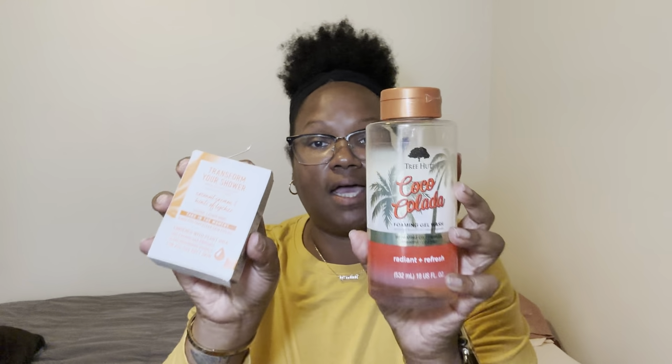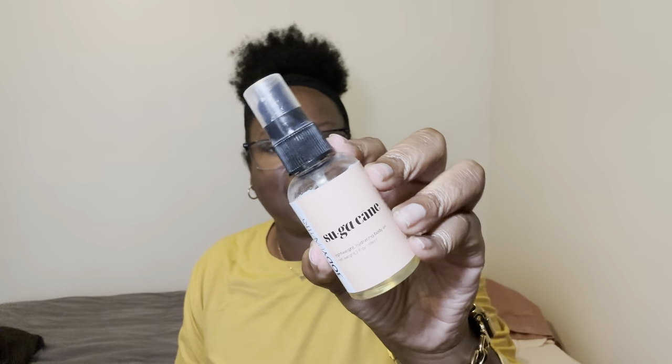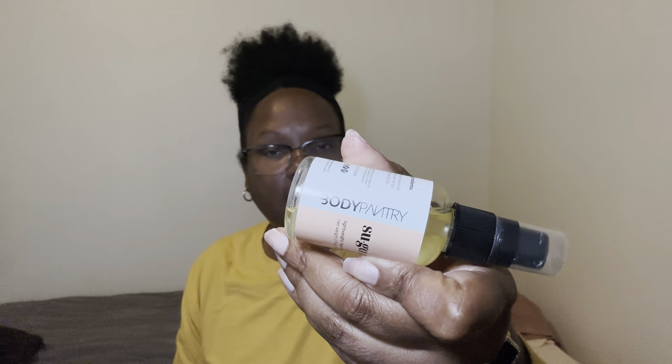So, yes, I went in with this for my shower. When I came out of the shower, baby, this is what I moisturized down in. I want my Sugar Cane by my girl, Shanice Alicia, on thebodypantry.com. That's her brand name of her body care line. When I tell you I love this stuff, I love it more than my Dr. Teal's. I got my Dr. Teal's over there. I'm not doing Go-Go Gadget Arms right now with that.